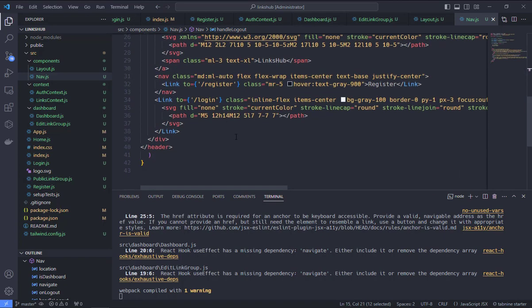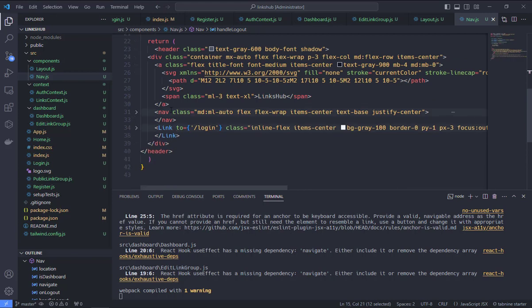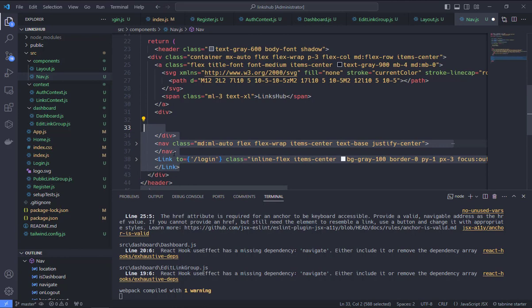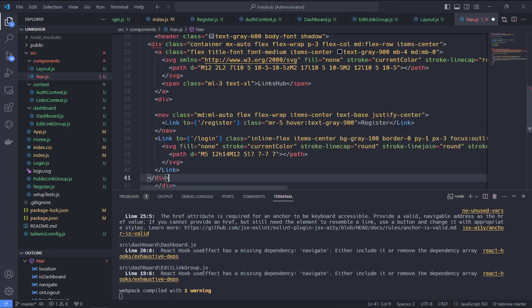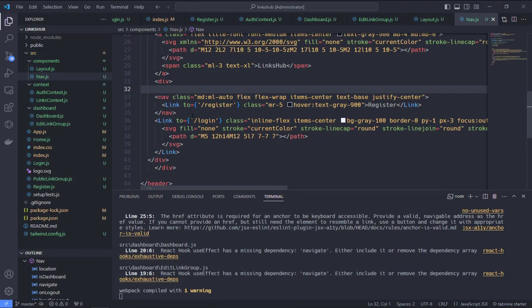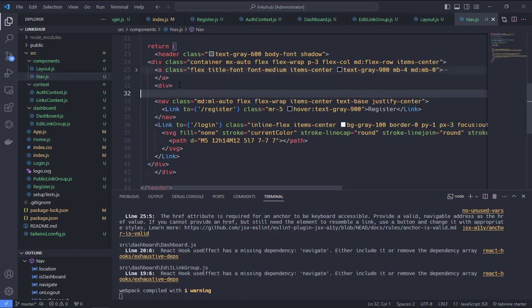So in this I want to check the app link here. I'm going to add a div here. Okay, the anchor tag is here on the development.